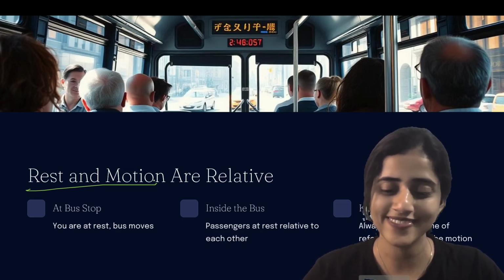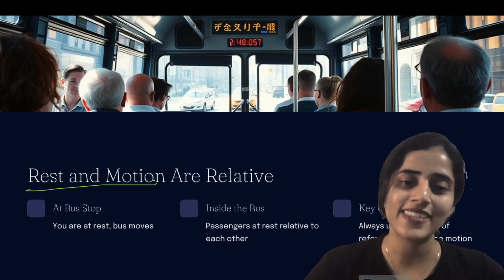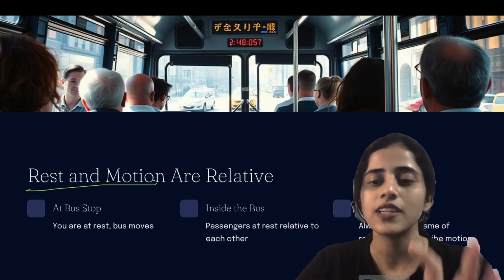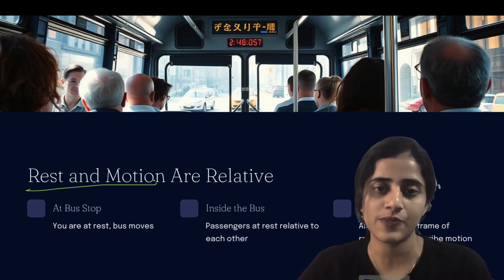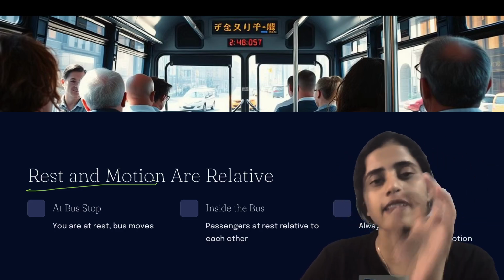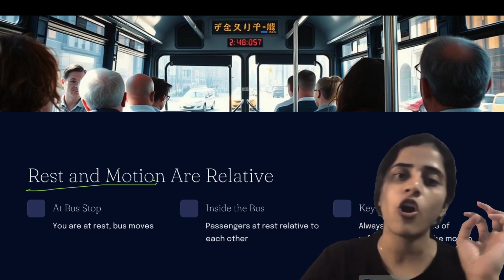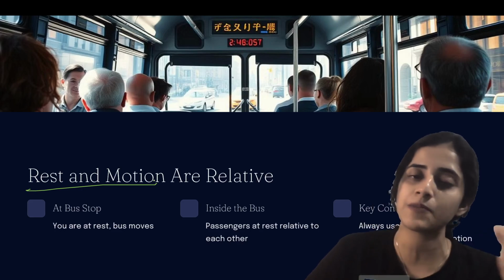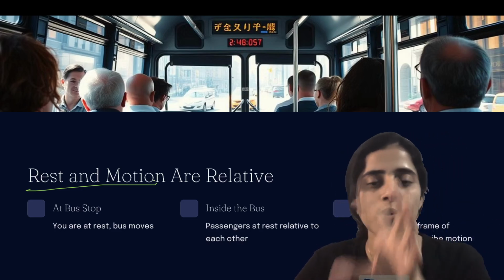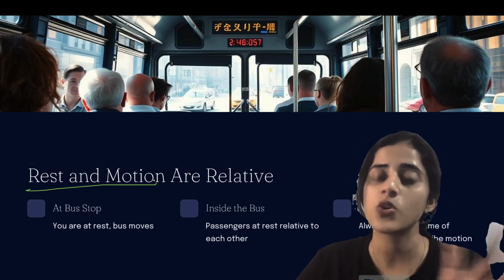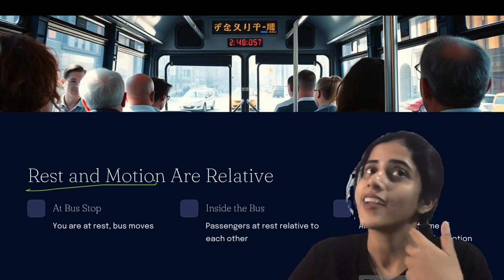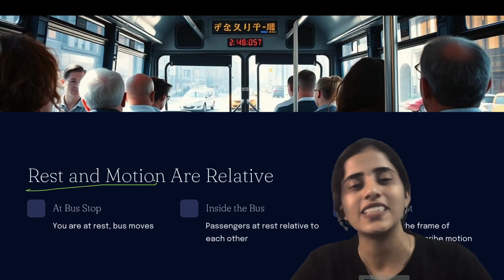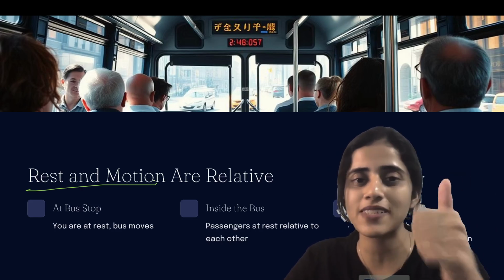Yes? Okay. So that's rest and motion. So the main concept here is that you always have to have a frame of reference. So you can say, we are at rest with respect to the bus. Or a person outside can say, those people in the bus are moving with respect to me standing stationary. So with a certain frame of reference, you have to define rest and motion. Okay? Good? Yes? If it's a yes, can you all put some thumbs up in the chat?